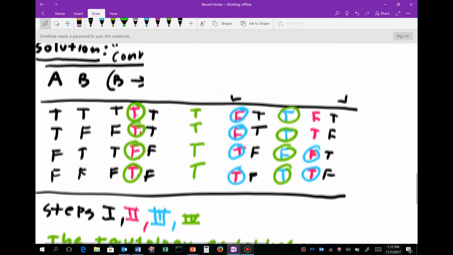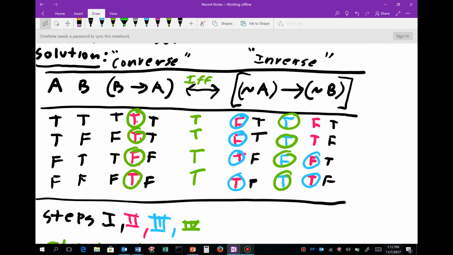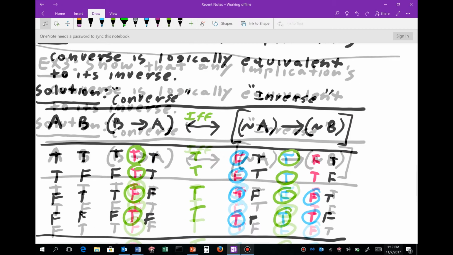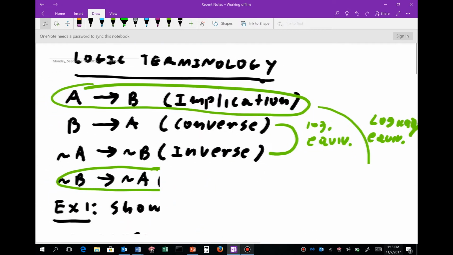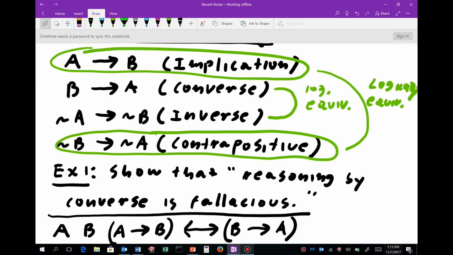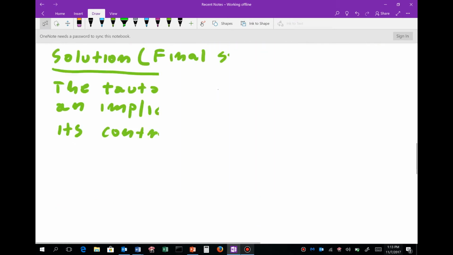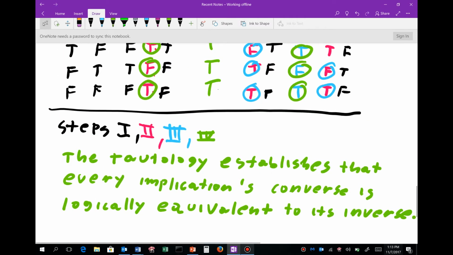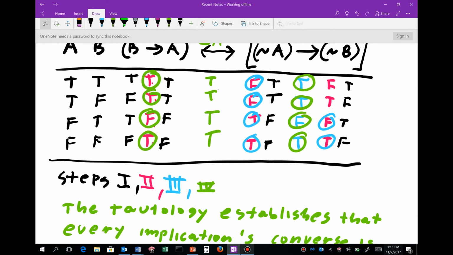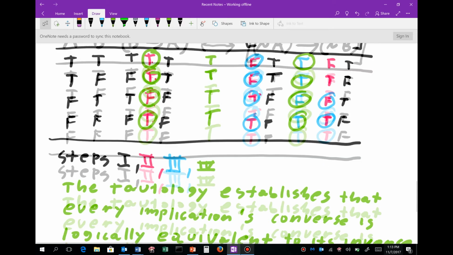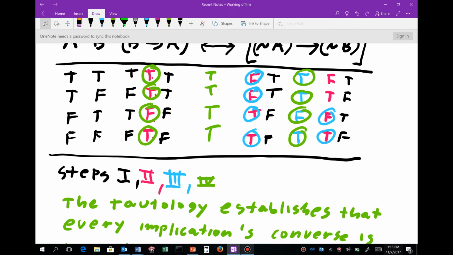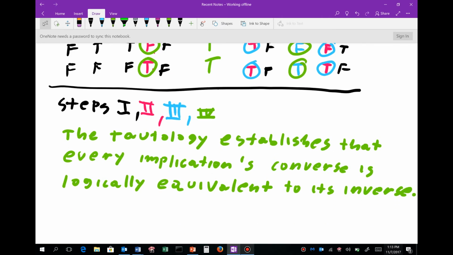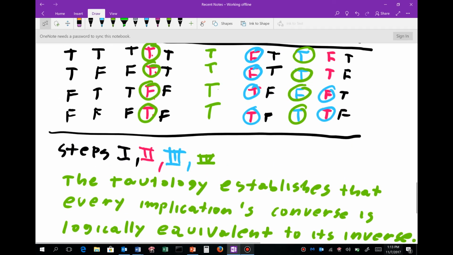But that would be a separate video. Some viewers will connect with that and be like, oh yeah, that would be such an easier way to do it. But part of the purpose of this is getting experience actually using truth tables. So the brute force method is actually a good thing to practice.